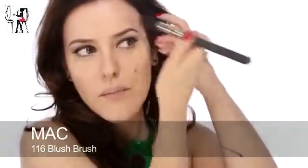So I'm just going to remove that and take the loose powder from inside the package with a brush. What I want to do with this colour is just to create a sort of pinkish glow. So I'm going to put a little bit around my temples and then come around the side in a sort of C shape. So I get a kind of, rather than a definite blush, I just have a sort of freshness.